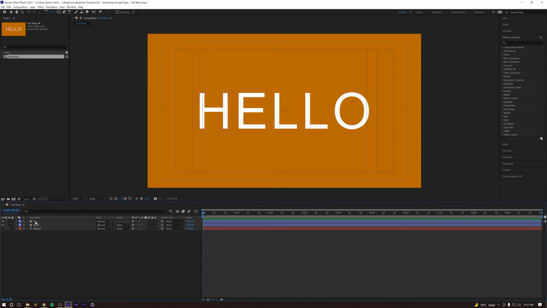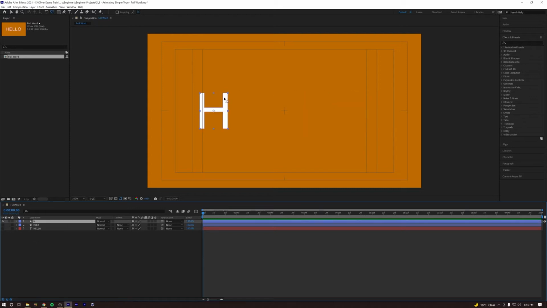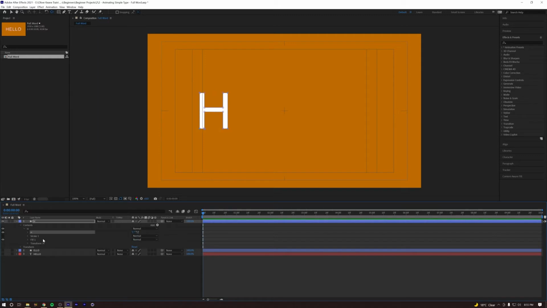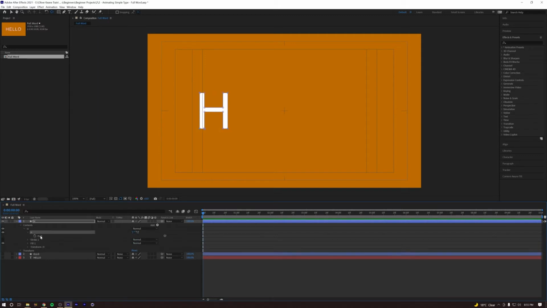What I want to do is animate in the H first. Okay, so I'm actually going to turn off the ELLO. Okay, so turn that off. I want the right stem of this H, okay, this side, I want this to actually be out here and then it animates in. Okay, I'm going to pop down the H, and see now we have the H right here, and I click it down again and see we have the path right here. And this is great, okay, because now we can animate the path of this H really easy.